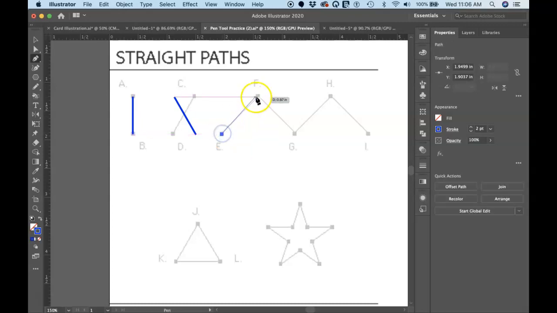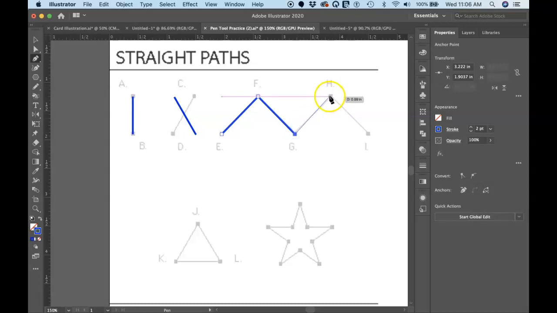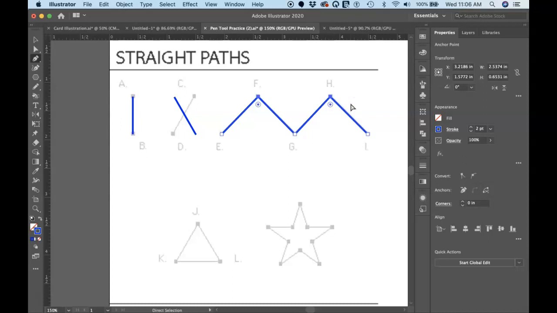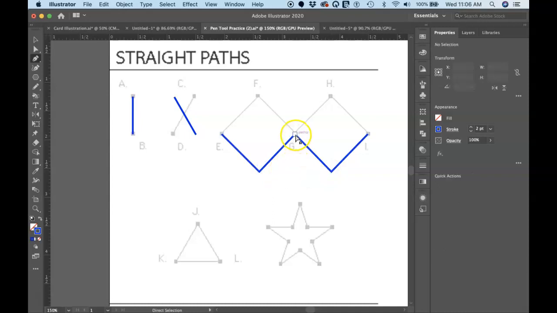And now I'll draw this series of points and paths. Okay, so I want to show you that, again, if you hold the Command key down, it gives you temporary access to the Direct Select tool. I can click and drag over both points to select them on the top and then move them. Now, likewise, I can click off of this and then click on one individual point. Or in fact, if I have all of those points selected, if I hold down the Command key and click one of them, it'll deselect the others and select just that one.